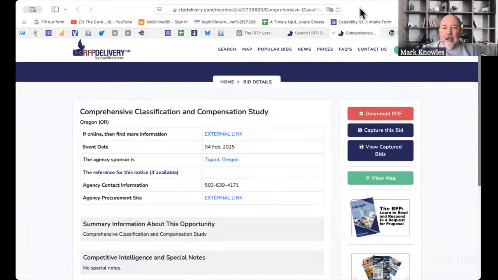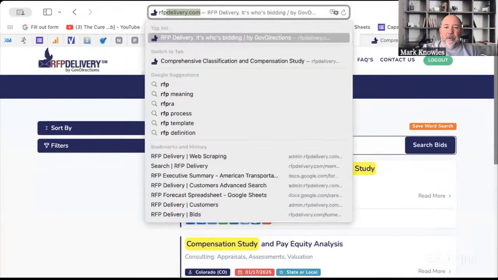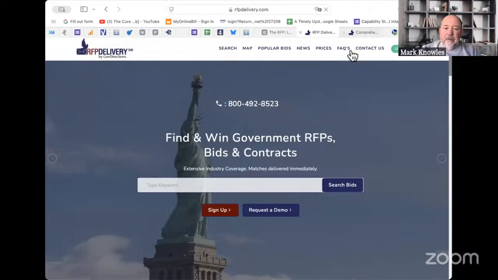Here we go. Let me start at the very beginning. When you first come to our services at RFP Delivery, you are presented with our great Statue of Liberty at the front. But a good tool to come in and allow you to very quickly search a keyword for your company, a good match. And I do compensation studies for local governments. I like to stay in this area when I'm explaining in class because I know about it. It's easy for me to explain that. Everything that I discussed today can be applied to another industry and another type of bid. And I'll try to answer some of those questions for you in just a few minutes.